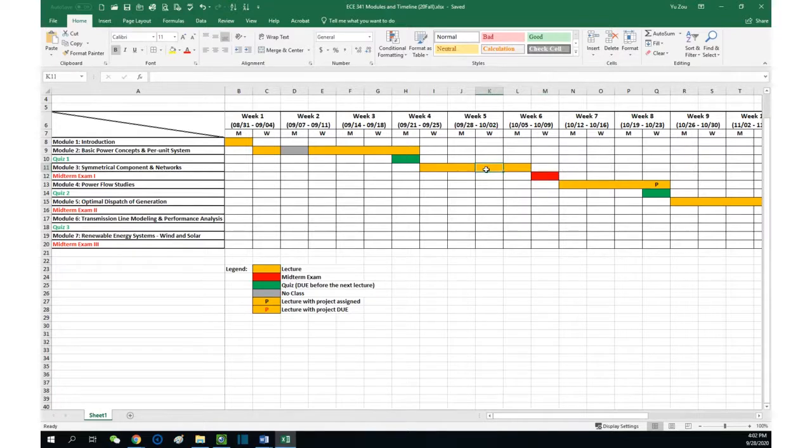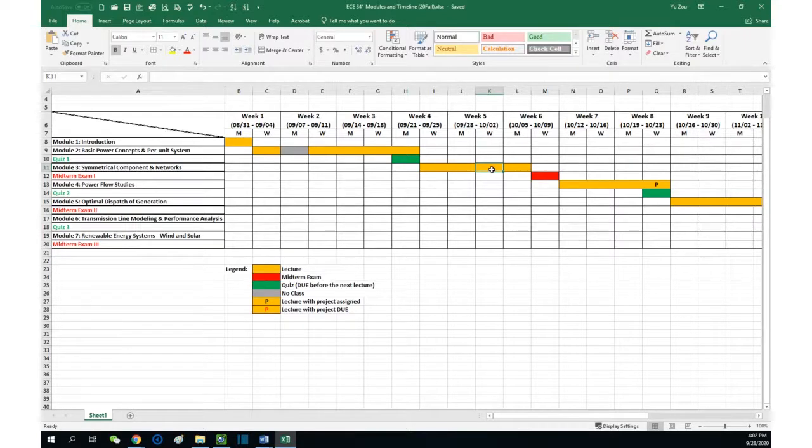So what are we gonna do on this coming Wednesday? Review. Correct. We're gonna review what is gonna be covered in the midterm 1, and today we are here. Today we're gonna do some examples for the symmetrical components, and then on Wednesday we're gonna review. Also talk about the quiz.